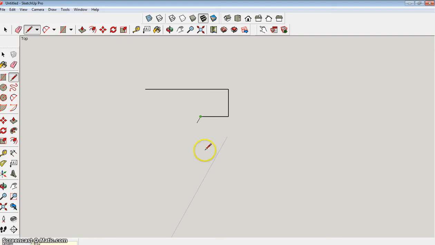1, enter. Pull it down on the green axis. 1, enter. If you draw it crooked like this and you hit 1, enter, it will draw it crooked. So we have to press Control Z and undo that, and then just keep going. 1, enter. 1, enter. And we'll work our way around the rest of the shape.